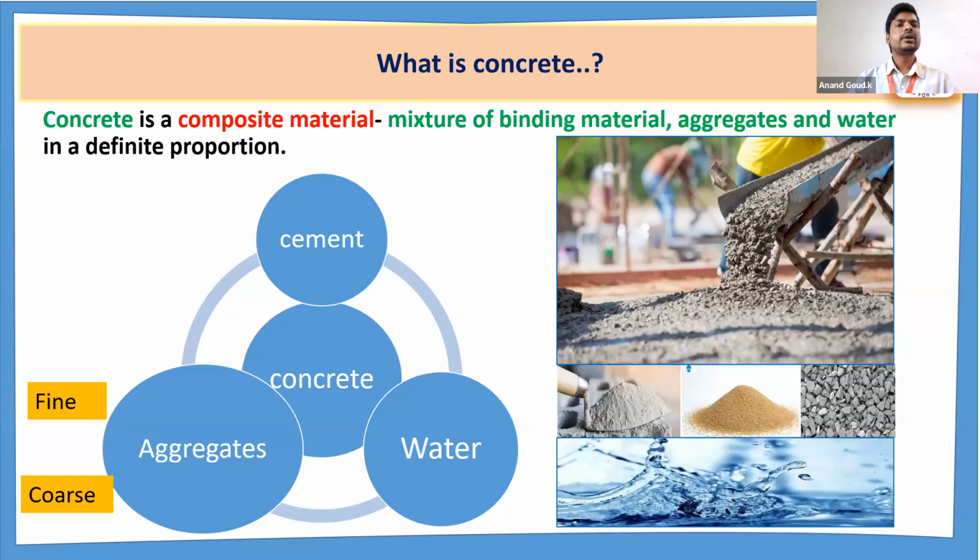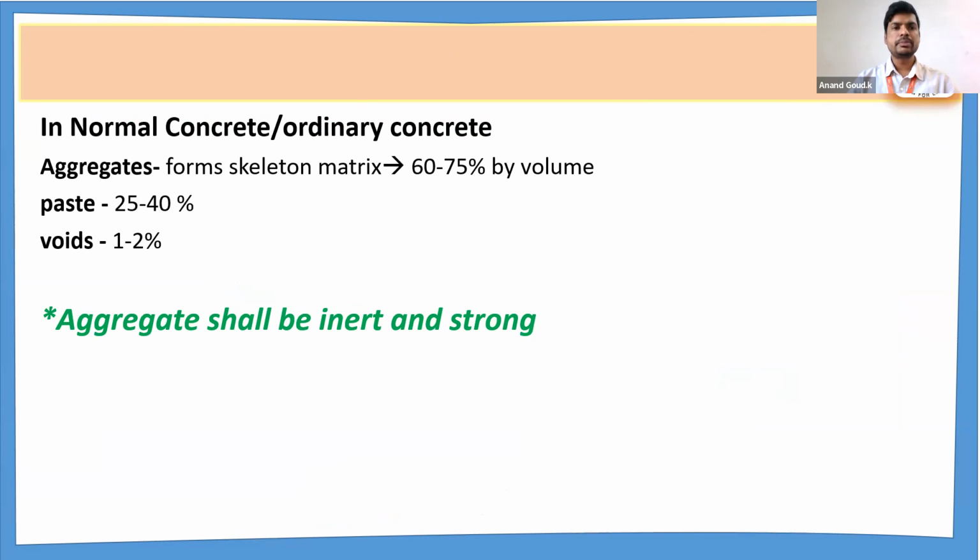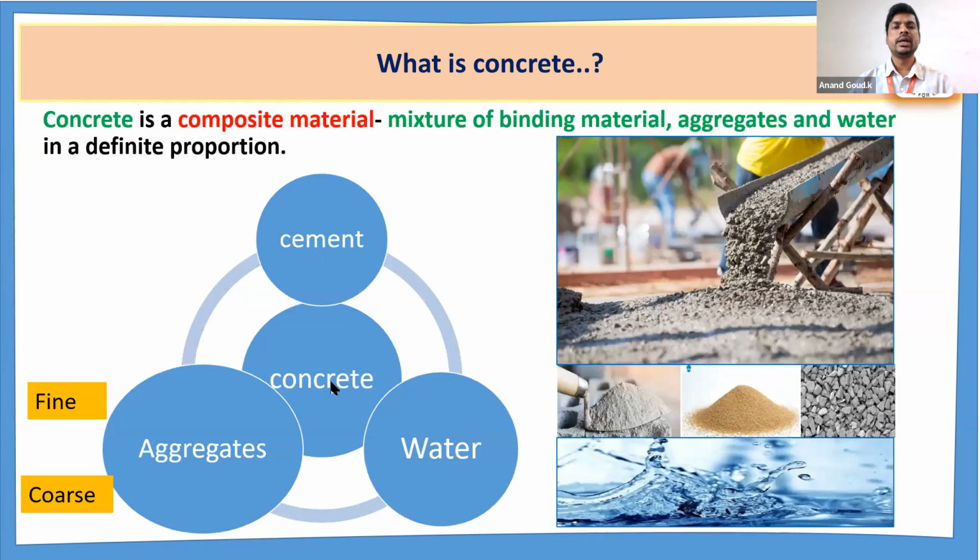So coming to the next one here, whatever concrete we are preparing at first is called normal concrete. That means here we are using only basic ingredients. These are the basic ingredients in the concrete: cement, aggregate, and water. Again in aggregates we have fine and coarse aggregate. Aggregates are a combination of fine and coarse. These both are called aggregates, and based upon the size only we are differentiating them: fine and coarse aggregate.